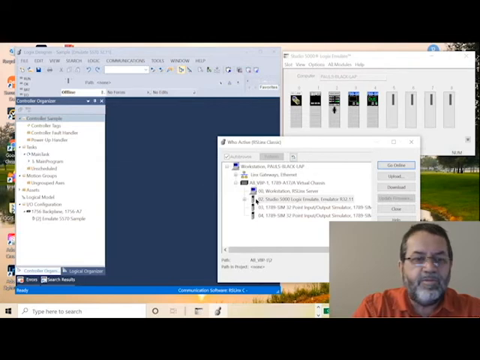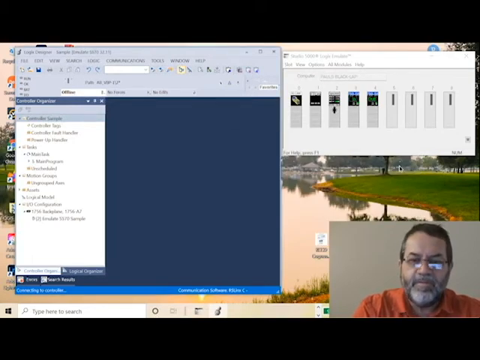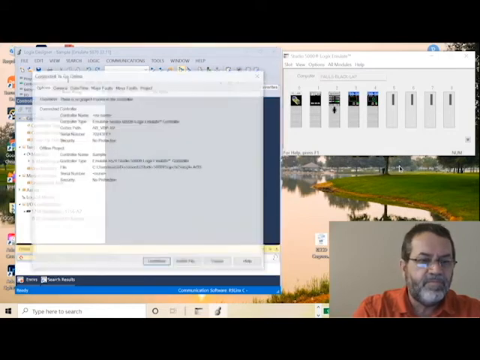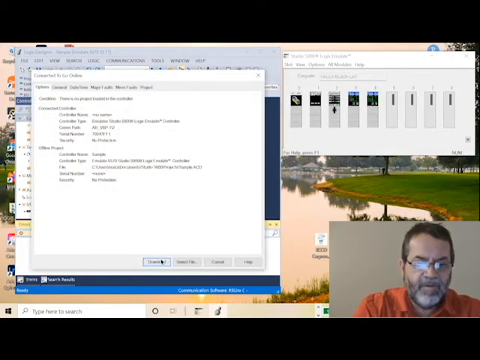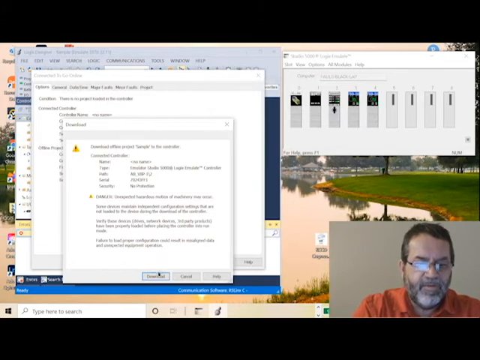And then when you open Studio 5000, you'll be able to go Who Active, and there's my controller. I'm going to go online with it. Download to the controller.